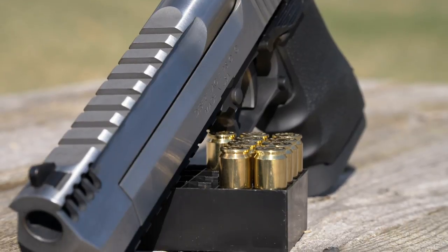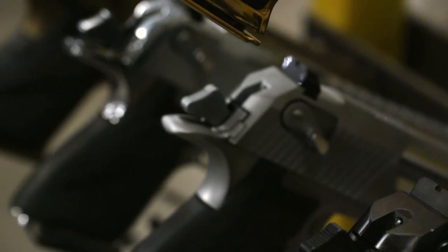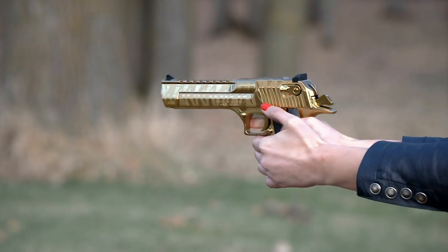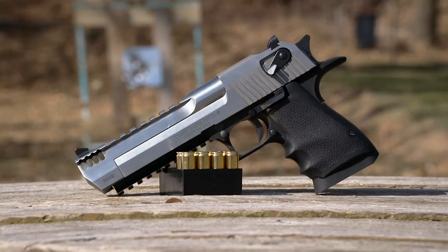It's one of those guns that everybody needs to own one of. It's big and flashy. We make it in a titanium gold, a brushed chrome. We made it in nickel, the tiger stripe that everybody loves, 24 karat gold. While this may be best known as a showpiece pistol, it's also definitely made for the outdoors.